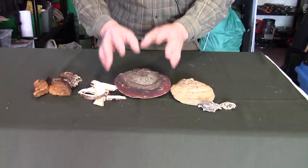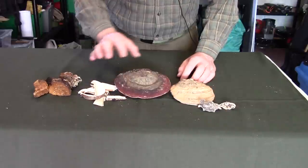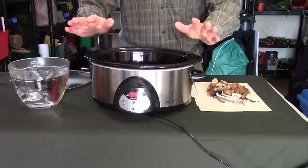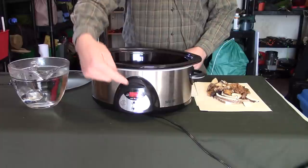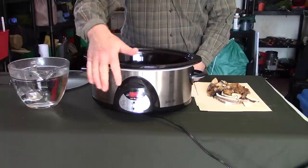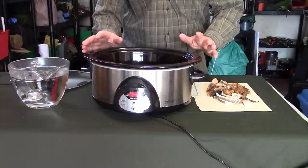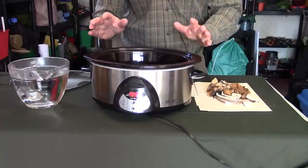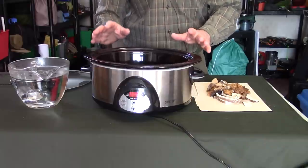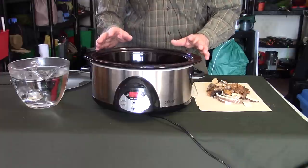I'm going to break these down, show you the amounts, and we'll talk about volumes. I use a slow cooker set to the keep warm setting. If you set it on high it will actually bring the water to a simmer boil — that's too hot. The heat could damage or kill off a lot of the medicinal properties in these mushrooms. A warm simmer is all you need.